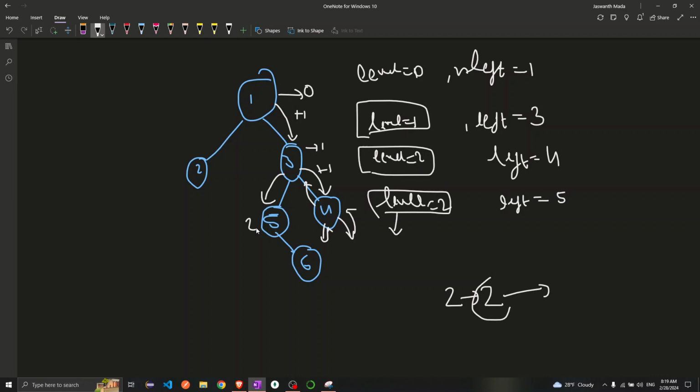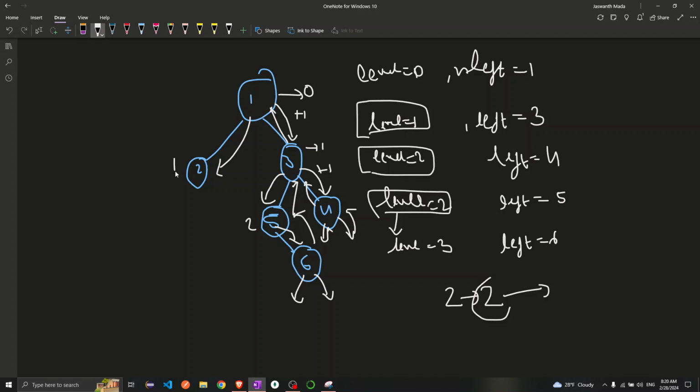Again I'll call to the right, then my level will become 3. This level is greater than the previous level, right? So I'll update my value to 6. Then I'll call to the right first and then to the left. I'll go back and back and back, and again call to the left.